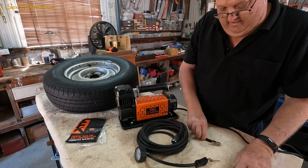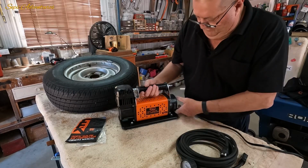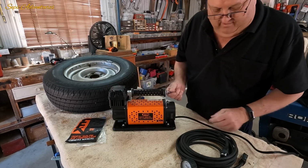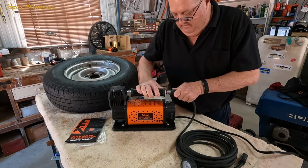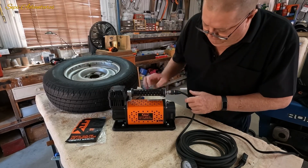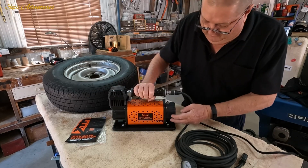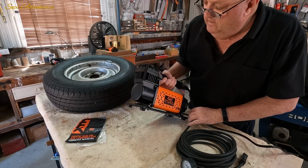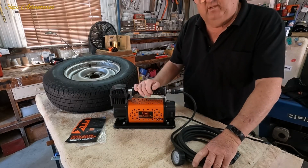So how it works, it's pretty basic. That's your quick release fitting, which plugs onto that. It's got an over protection circuit there, a reset circuit breaker. You've got your on off switch. Like I said, it's 8 meters of line, and that's probably something you need to be aware of.